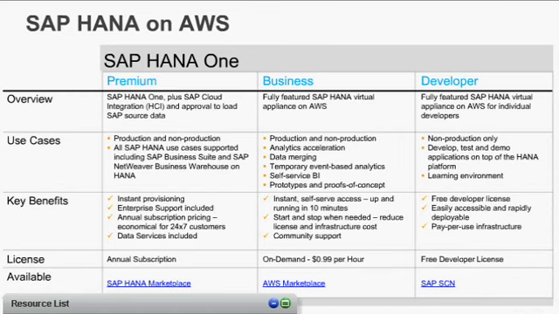One of the nifty things about this is that you can actually spin this up in about 5 to 6 minutes and get running on your HANA workloads. But as I mentioned, it does have some drawbacks. It's limited in terms of its size, 60 gigs, and it's also limited in terms of functionality, without full data services and enterprise support. There's also the Developer Edition for HANA, which is available through the SAP SCN, and this will soon also be available on the AWS Marketplace.